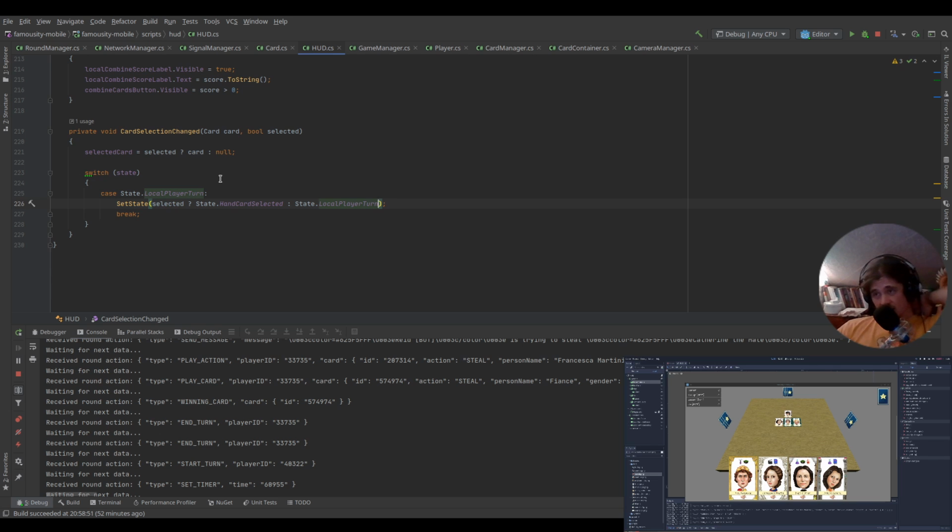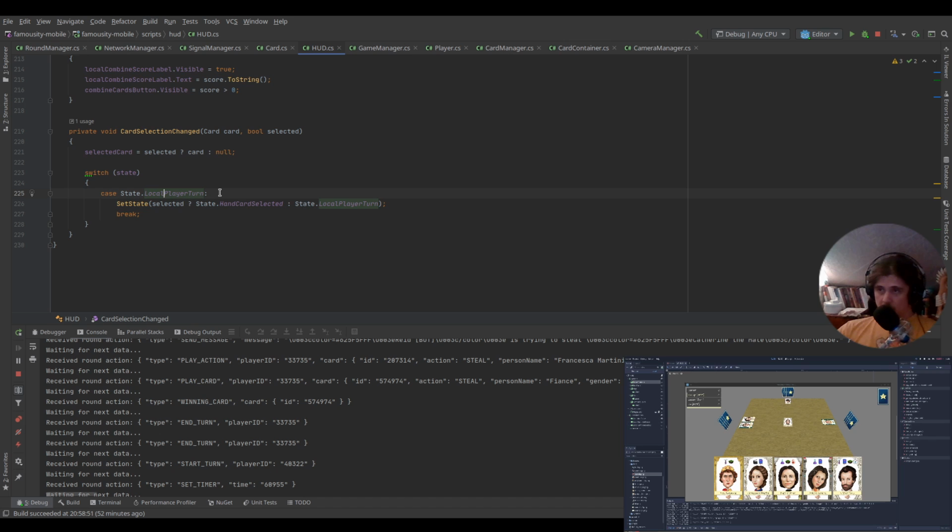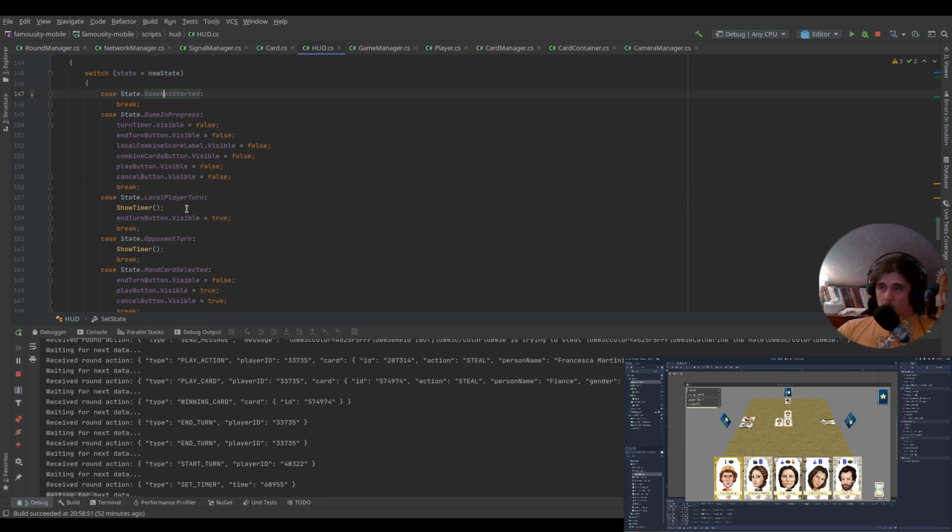Okay, but I see a little problem here, because yes, this is fine when the state is local player turn, then we are selecting it, and we do have a different state here. Okay, let me just think about it, because I see a little issue here. Because I would like to store it, change it back to.